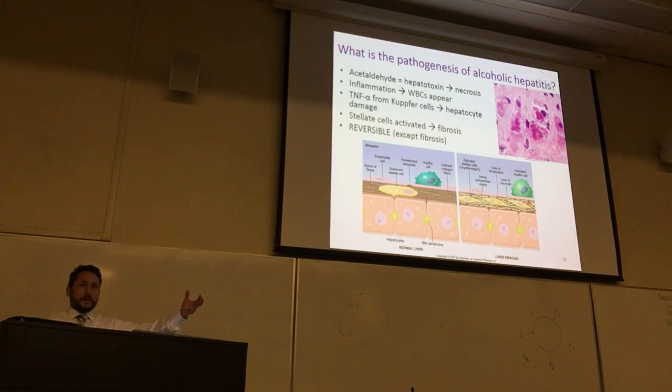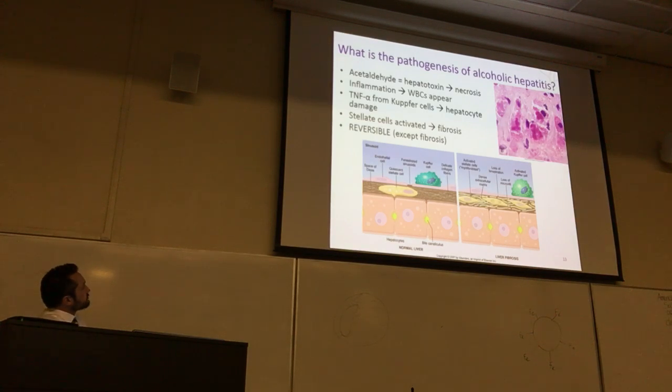If you have a necrotic response, you're going to stimulate inflammation. We saw inflammation in the kidneys under the disease state. We're going to see it again here in the liver. White blood cells show up, right? Neutrophils first, monocytes next, tissue macrophages third. TNF-alpha from specialized tissue macrophages in the liver, Kupffer cells. This TNF-alpha that's manufactured by these macrophage-specific tissue cells in the liver actually starts causing hepatocyte damage.